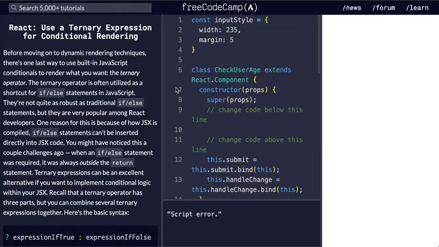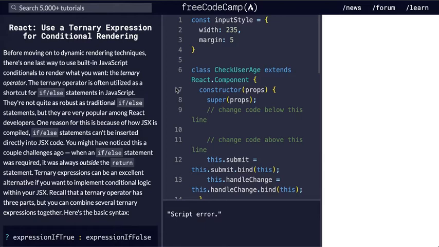The ternary operator is often utilized as a shortcut for if and else statements in JavaScript. They're not quite as robust as traditional if and else statements. However, they are very popular among React developers. One reason for this is how JSX is compiled.